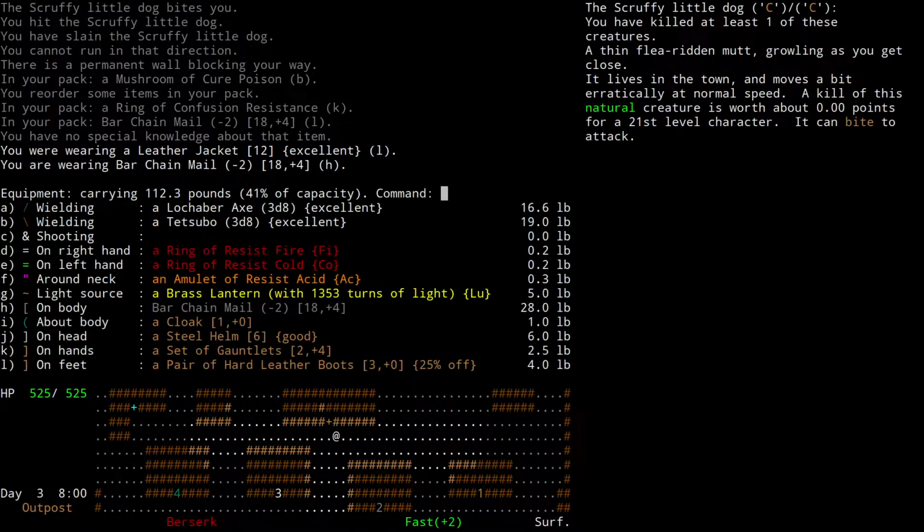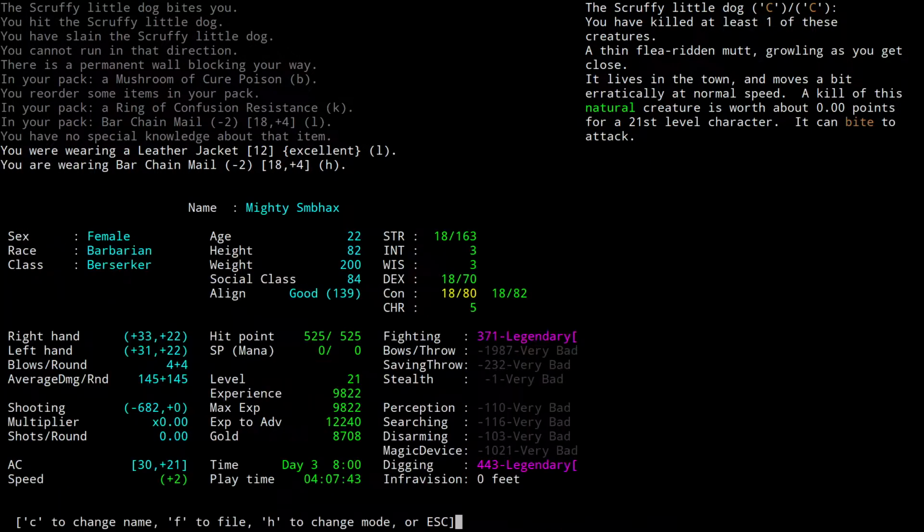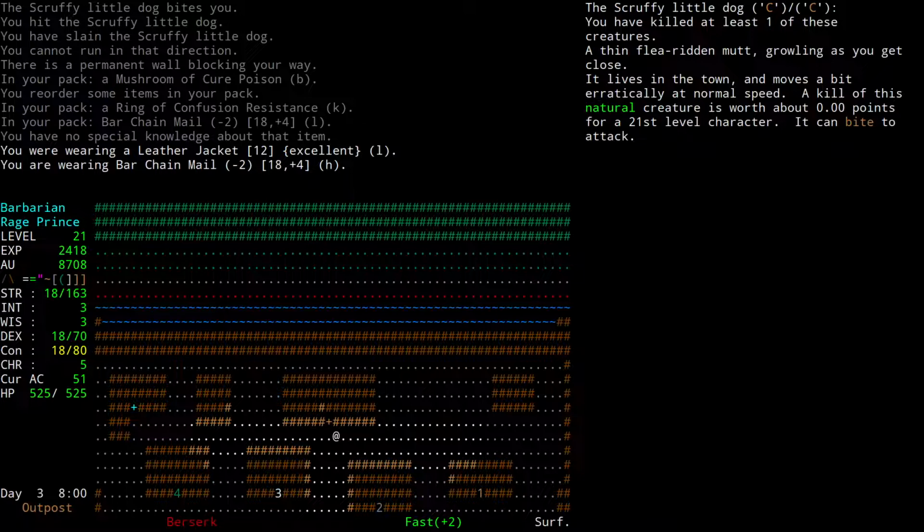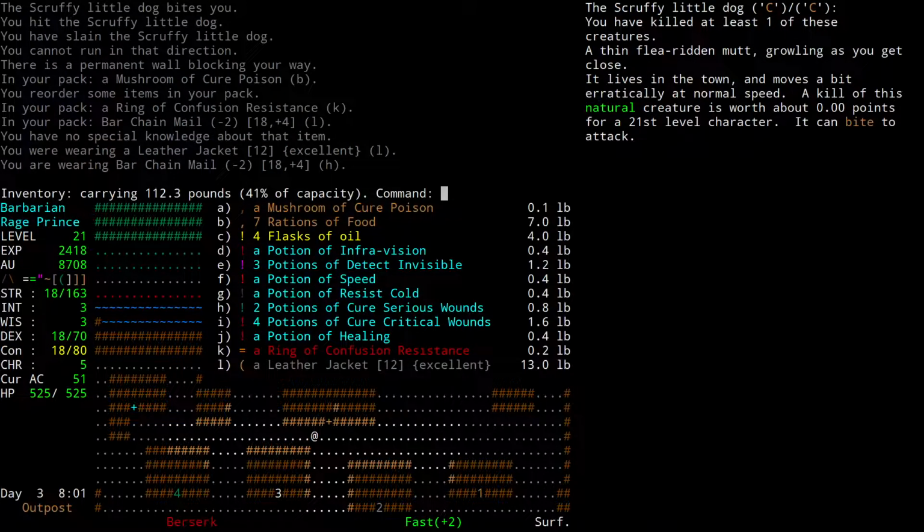And a ring of. What rings do I have? Ring of resist confusion is nice, but ring of resist fire and cold, those are kind of basic thingies. I guess I'll put this ring of confusion in my house in case I find somebody who confuses. Well, maybe I do. I mean, do I just carry it? What do I do? I don't know.